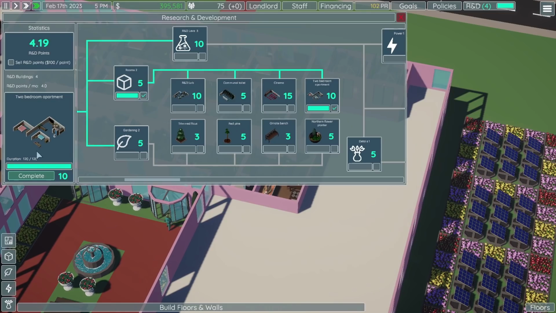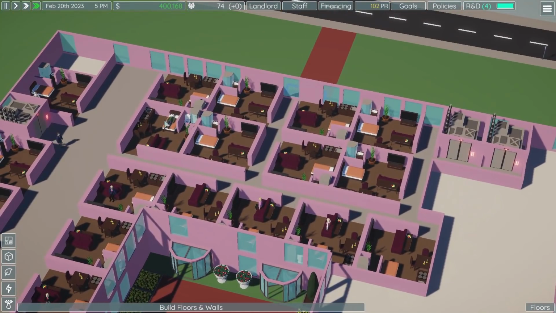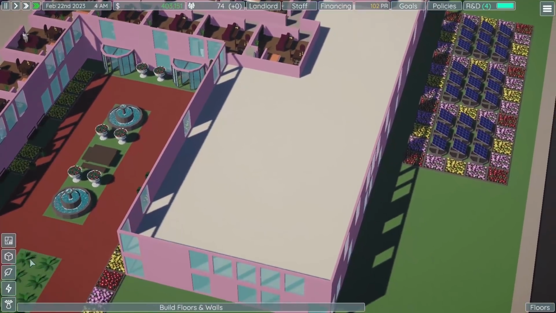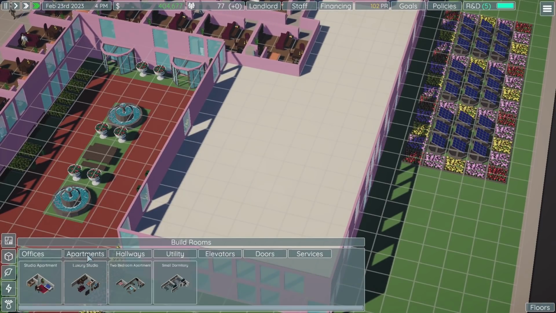Okay, so a little bit of time has passed by, and we have now unlocked the secrets of a 2-bedroom apartment. So let's see what's going on. I have put some more fancy studio apartments over here, as you can see. There's quite a few of them dotted around. So let's go and get the slightly fancier apartments over here. Hang on. So build rooms, go to apartments. Right, so 2-bedroom apartment. Oh, they're quite big.